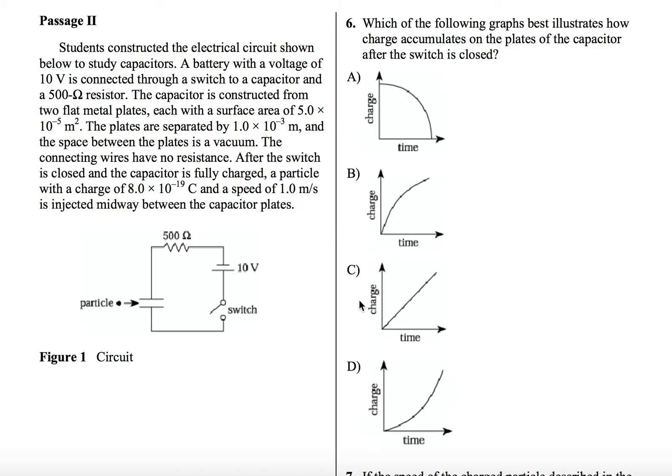So if we look at C and D, C is a linear function, which means that the amount of charge on the capacitor increases linearly with time, and it doesn't show any signs of slowing down. It's just going to increase at that rate, which doesn't make sense. And D is an even more extreme form of C, where not only does the charge increase over time without bound, it's increasing exponentially, which would be impossible. The capacitor has certain physical parameters that would hinder it from growing exponentially. So it has a certain area that's defined over here. So the only one that would make sense is B, because B is showing a more logarithmic function, where it looks like after a certain amount of time, that slope is slowly decreasing, and eventually we'd hope for it to stop and flatten out, and that would be the capacitance of the capacitor. So then B would be the correct answer.